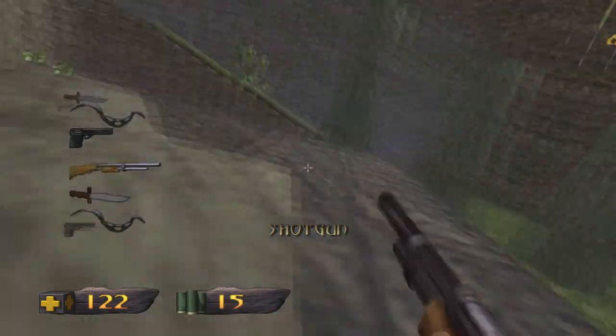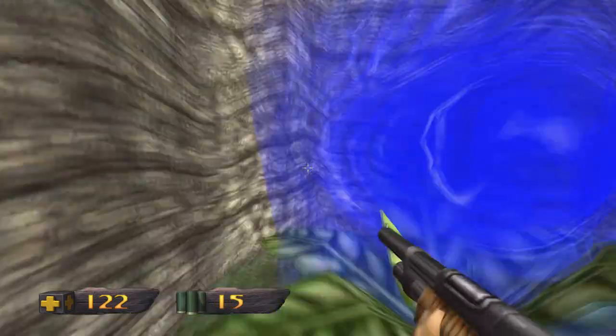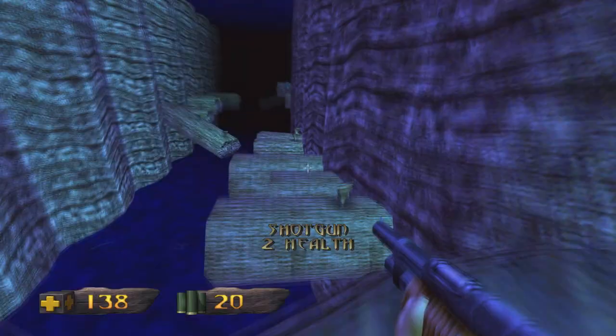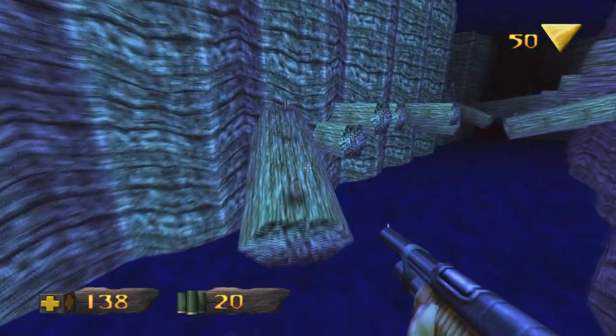Now, you could have probably had an options menu to disable or enable the enemy respawn function, just so you can maybe explore the levels a little bit better and enjoy the level design and so on. But overall, I still had a good time. I was really glad to actually sit down and play this game.